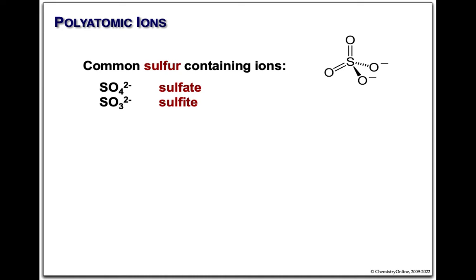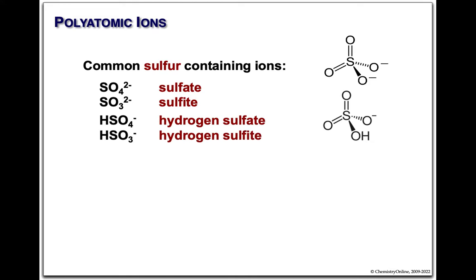When you have 2 negative oxygens, you can actually take a hydrogen and attach it to one of them. When we do that, we get this structure. We call this hydrogen sulfate. If you note, the charge has gone from 2- to -1. That's because the hydrogen comes in as a +1 ion and neutralizes it. So this is sulfate, this is hydrogen sulfate. Do the same thing with sulfite and get hydrogen sulfite.